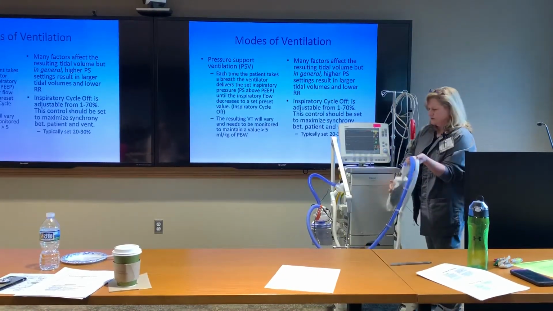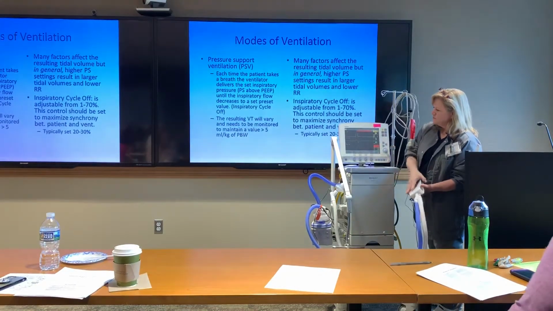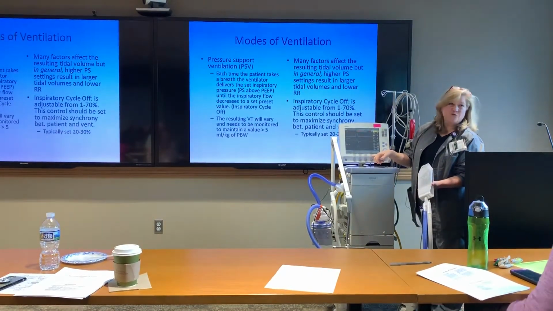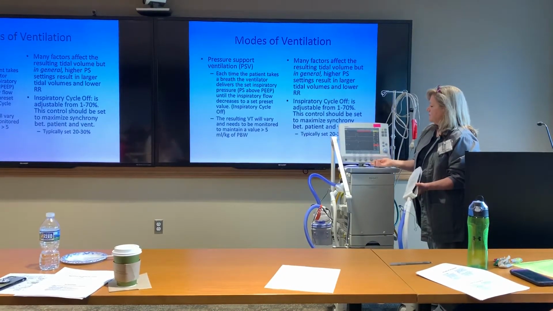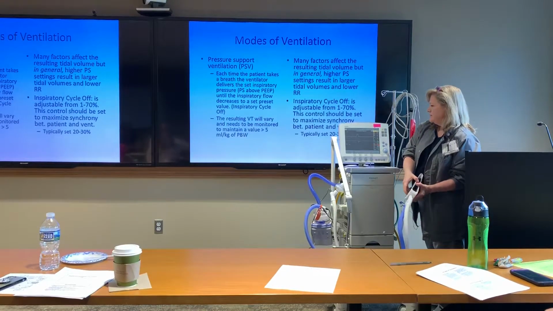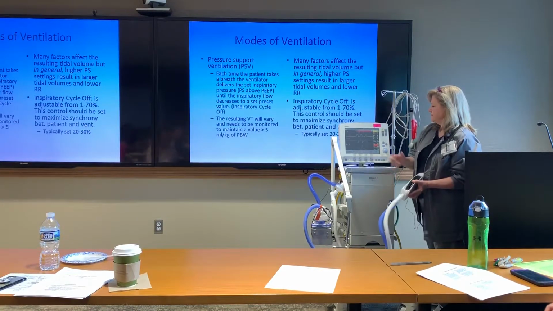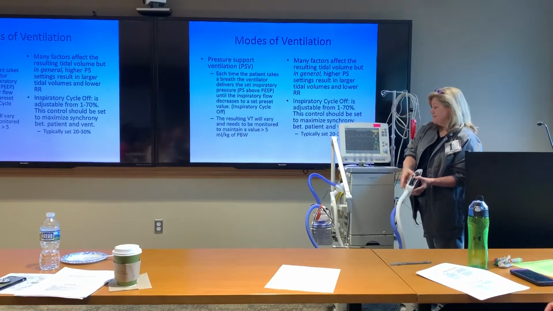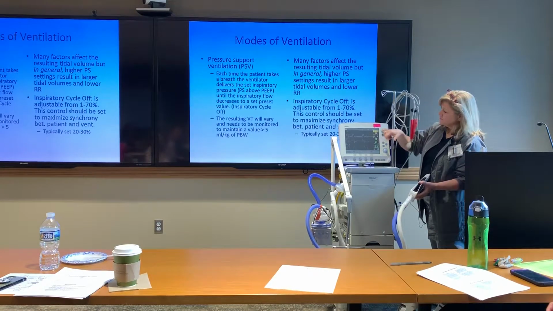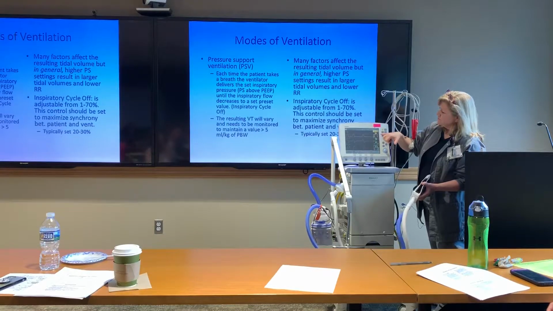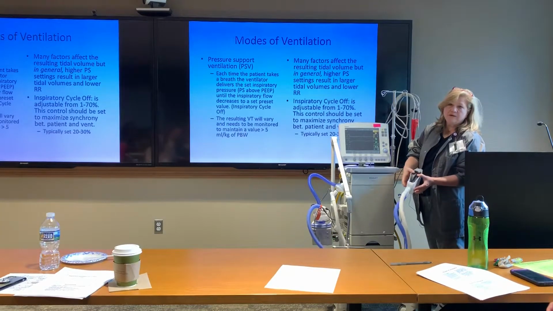Okay, so in pressure support, right now I've got a pressure support of 24 set, which is pretty high, so I'm just going to turn that down because that's not a realistic number. We'll set it to 18. All right, so the patient's breathing. You guys can see what the tidal volume is if you look down here on the screen. All the way down here, my peak inspiratory pressures, then I've got my mean airway pressure, my PEEP, my total respiratory rate, my FiO2, minute ventilation, and then inspired tidal volume and expired tidal volume.